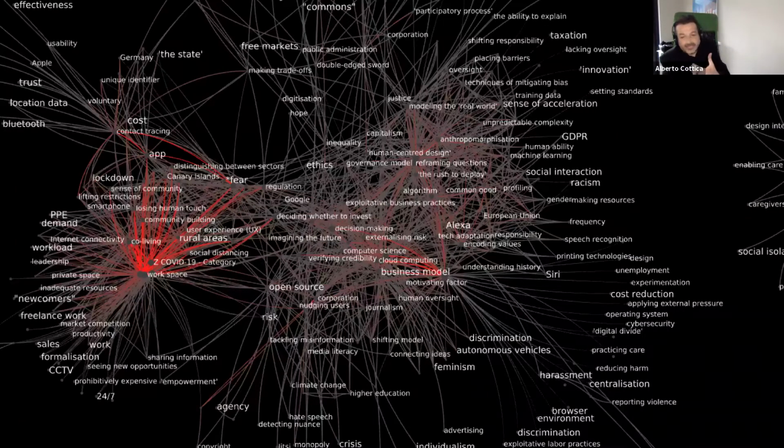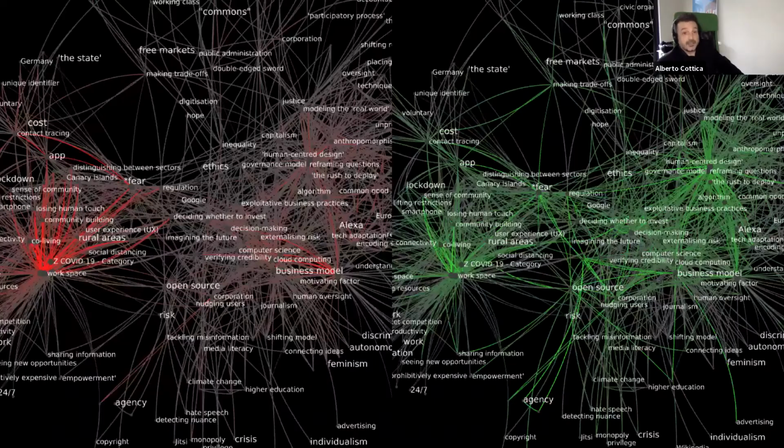And of course, an experienced ethnographer can get much more information by going in and reading the posts and making a detailed analysis. But this is a way to zoom in and out and to start from this large mass of connections and get what the most relevant ones are for the study. The collective and social nature of the data allow for different criteria to measure the strength of the association.